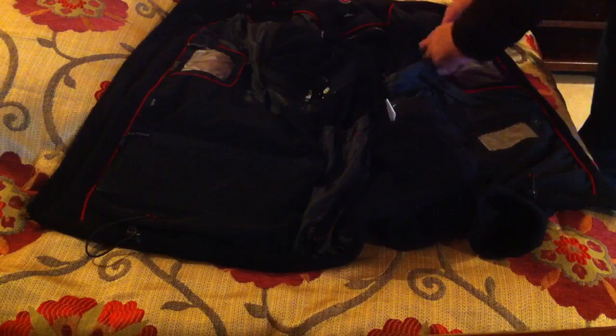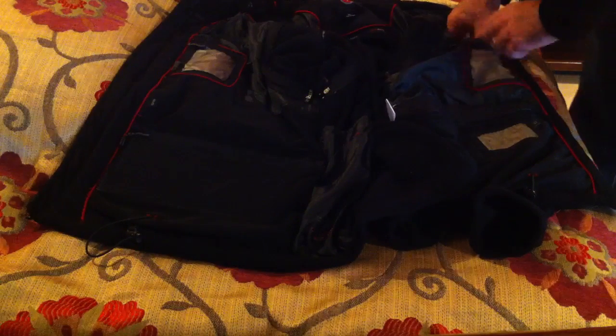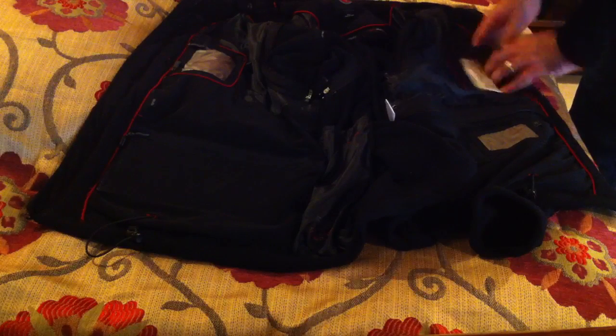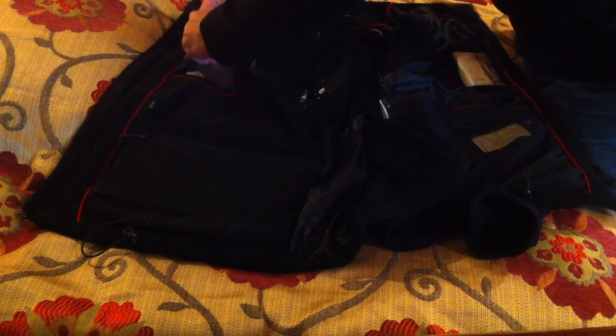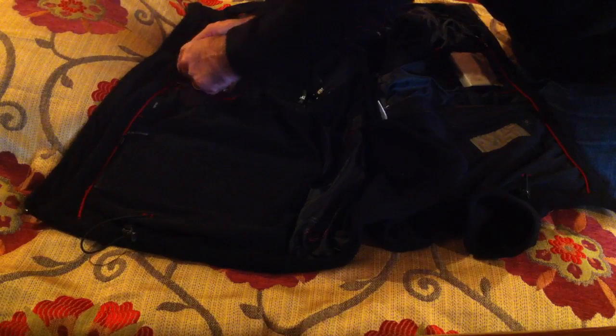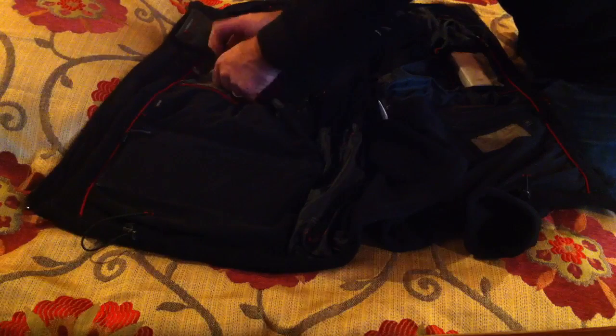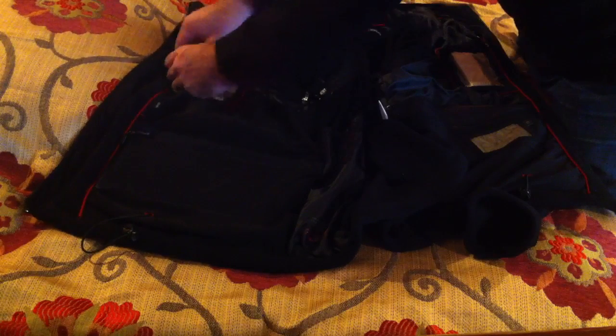And let's see what else. Over here, this pocket is made for your mobile device, like your iPhone or your iPod. I'm going to put my Lucky Packs in there. And then on the other side, I'm going to put my headphones. Not wiring headphones through here because I'm only bringing one pair of headphones. So if I was bringing more than one, I may wire some through, but for now I'm just going to keep them inside there.